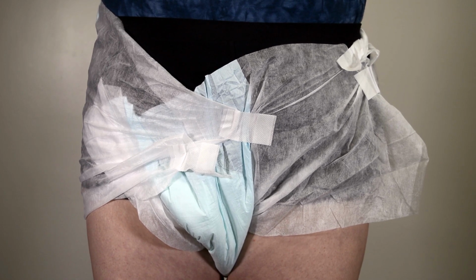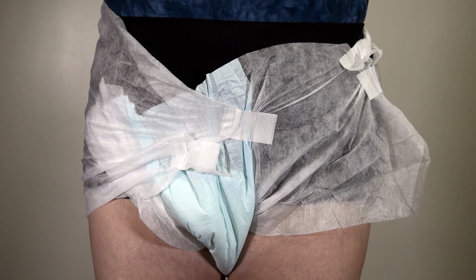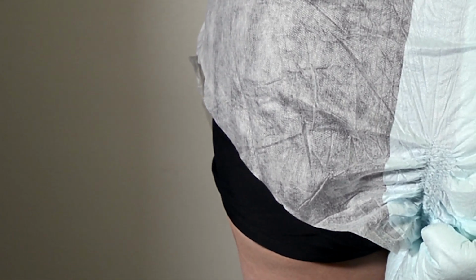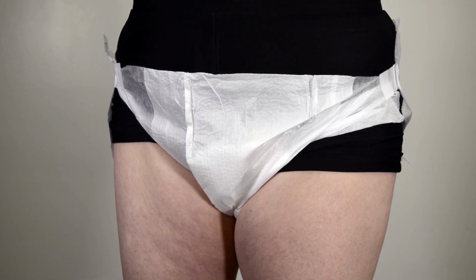How many times have you seen this? Tab to tab in the middle, lots of extra material on the sides, and bunched up in the middle? Or how about a brief that's too loose? No firm seal around the legs, thus allowing urine to leak right out the side. Or one that's too small. You can see where this might be a problem.